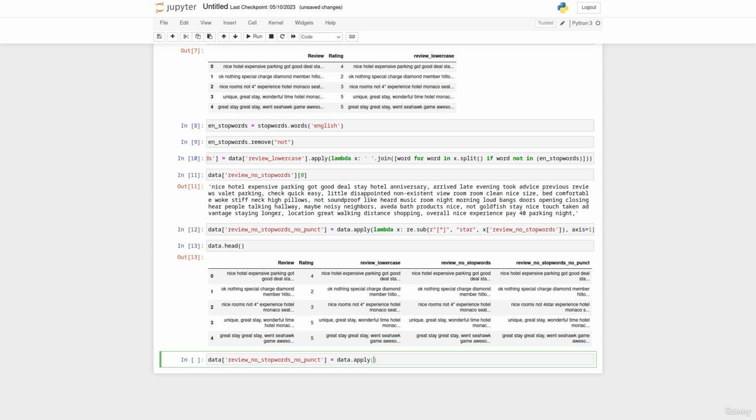If you'll remember from lesson 2.4 on regular expressions, the regex syntax we want to use to remove punctuation is square brackets, caret, \w, \s. So it's going to be looking for anything that isn't a word or isn't a white space and replacing it with nothing, essentially just removing it.